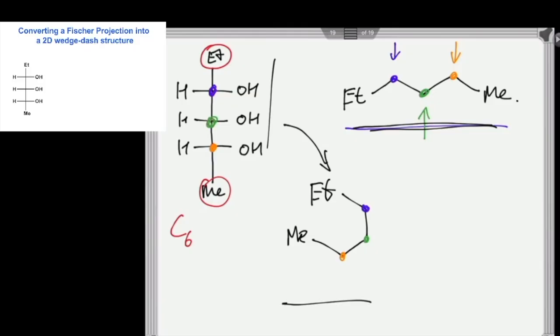All right, so the first one, the blue center here, I'm looking at it from the top. If I were to do that, what you're doing is rotating this whole thing 90 degrees over, so you're lining it up so it's left to right instead of top to bottom. Ethyl is now over on the left-hand side, and if I do that, going back into the page from that perspective would be my OH. Up here at the top is my hydrogen, right? You don't have to draw the hydrogen, most of it, but I'm just showing both to show you the tetrahedral center.